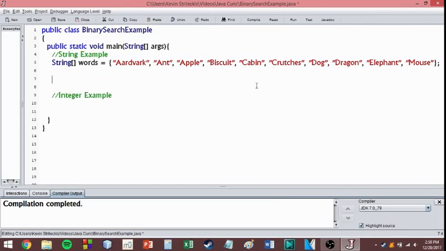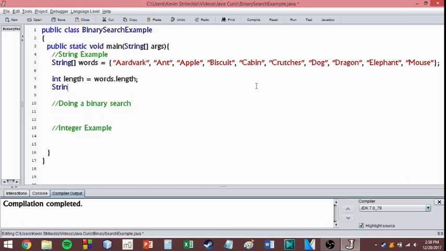Okay. To get ready to do our search, the first thing I'm going to want to figure out is how long this list actually is, which is using words.length, because words is the array's name. I can save that into a variable, as I have done here. You don't have to, but I like doing it. We'll start the actual binary search in just a moment, but first, let's also define our query. We're going to look for the word cartoon, because it's not present in our words array, and I want to start off with a tough case to see if our algorithm will work.